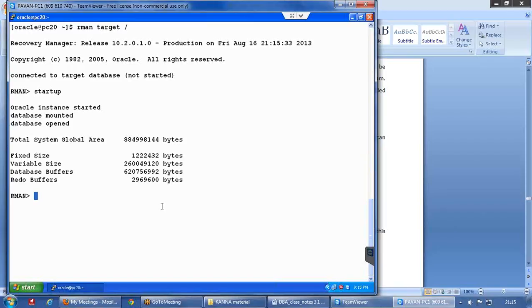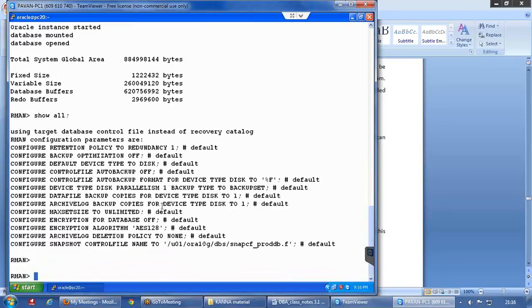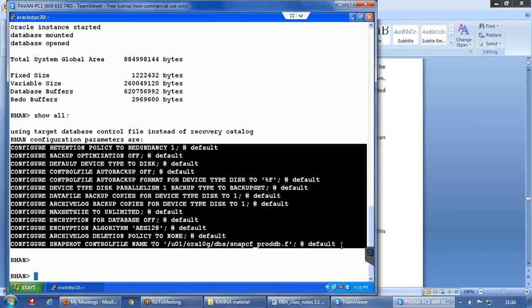And before we begin with any commands, let us talk about something called RMAN configuration parameters. To list down all the RMAN configuration parameters, you are going to use the command show all. And in RMAN, always the commands end with a semicolon, just how DML or any SQL statements end with a semicolon sign. Even in RMAN, the commands will end with a semicolon sign. So when you say show all, it is going to list down so many configuration parameters. These are what we call configuration parameters.